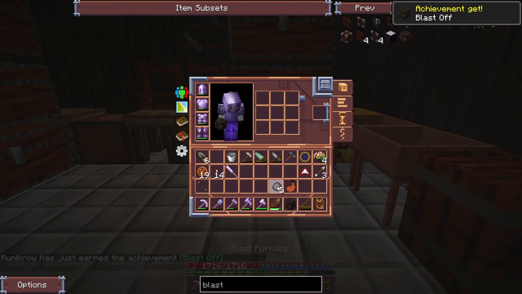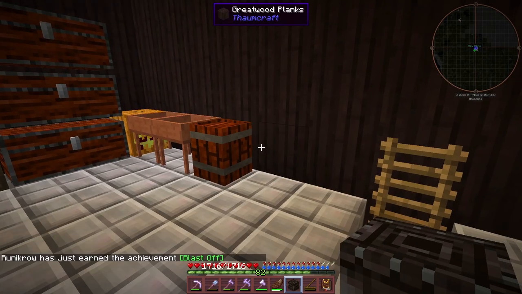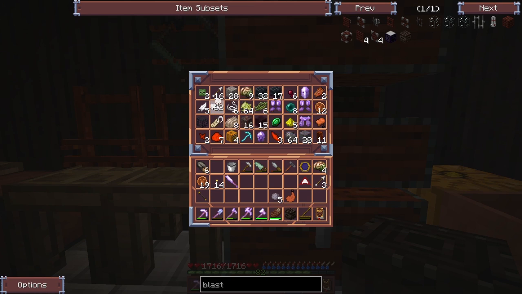boom, blast off. Look at that. We even got an achievement for it. Oh, that's wonderful. We have a blast furnace now. We can actually start obtaining steel. I'm very, very excited about this. So with that, we can actually begin our evolution.